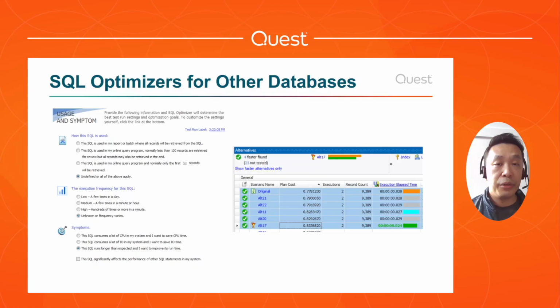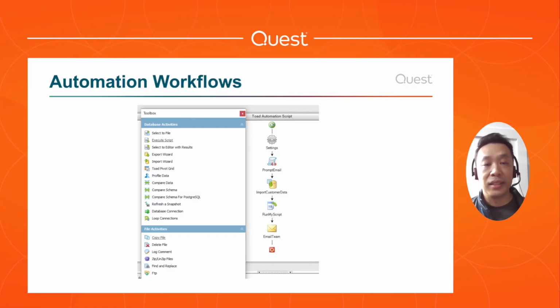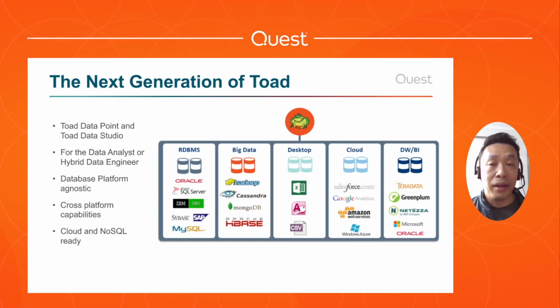So again, the tool that you were comfortable with on Oracle is available across different platforms, and the same automation capabilities, the ability to take a workflow like connect to a database, run a query, prompt for an email, take that information and package it all together and then send somebody a report. That can be done inside of these other Toads as well. So if you've been using Toad for Oracle and you're an Oracle DBA or an Oracle developer writing PL/SQL code, then just know that you are supported on other database platforms as well.